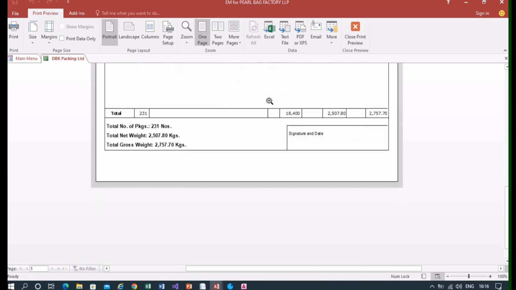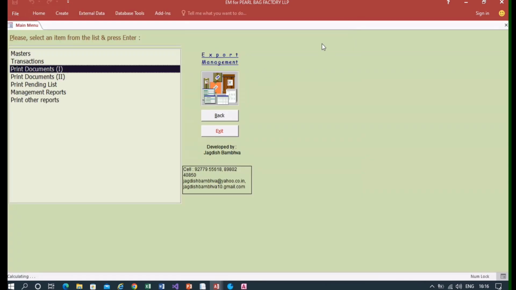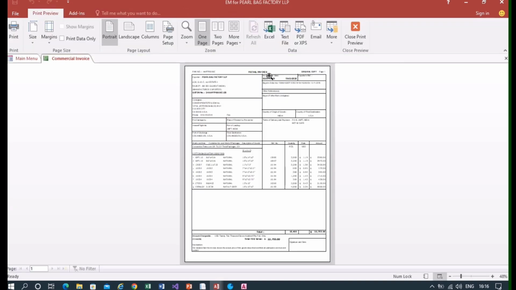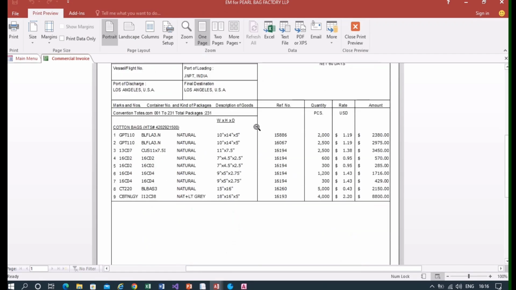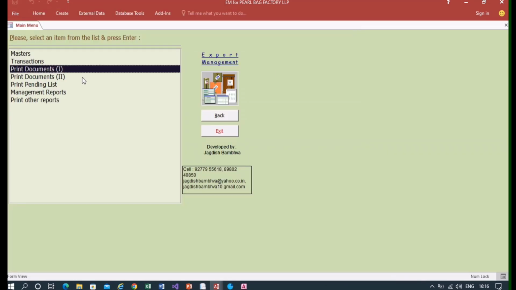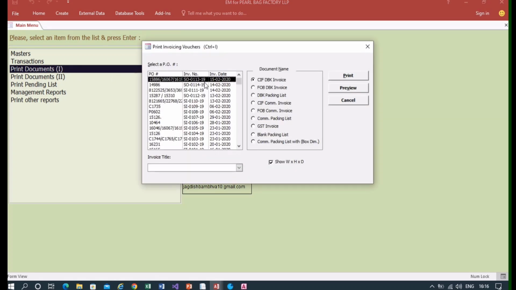Drawback packing list. Here both are different. Commercial invoice, and commercial packing list.